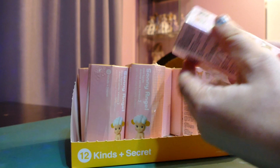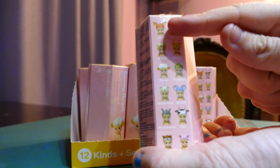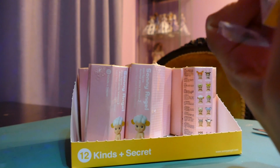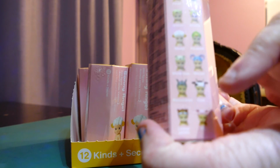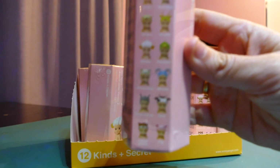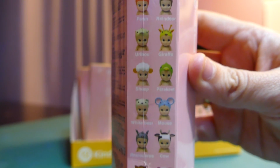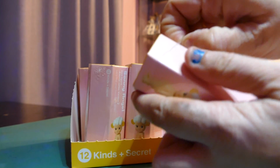I saw this one had the reindeer. It has the reindeer, the fawn, the urubu, giraffe, sheep, parakeet, white bear, mouse, rhinoceros, cow, lesser panda, and pig. And when I saw it had the reindeer, I just had to test my luck. So I'm really hoping for the reindeer or the fawn. Let's see if I can get into it.